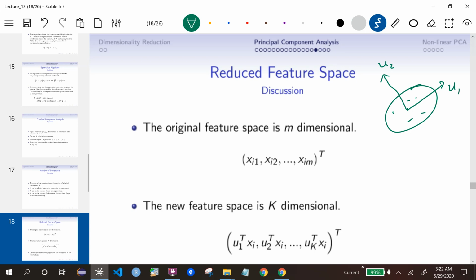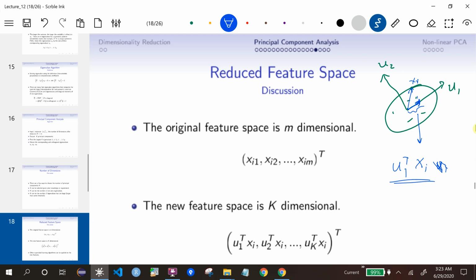What we haven't talked about is how to actually find the new features. Originally we have a two-dimensional feature, and suppose we only want one new feature. What should that feature be? The most obvious idea is to do the projection and use the projected vector length as our new feature, and indeed that's what we'll do. Here, this is just the length of the projection. Remember at the beginning we have a formula for this. It's just U1 transpose xi. Say this is our point xi. If we multiply by U1, then it's this vector here. If we don't multiply it, then that will be the length.